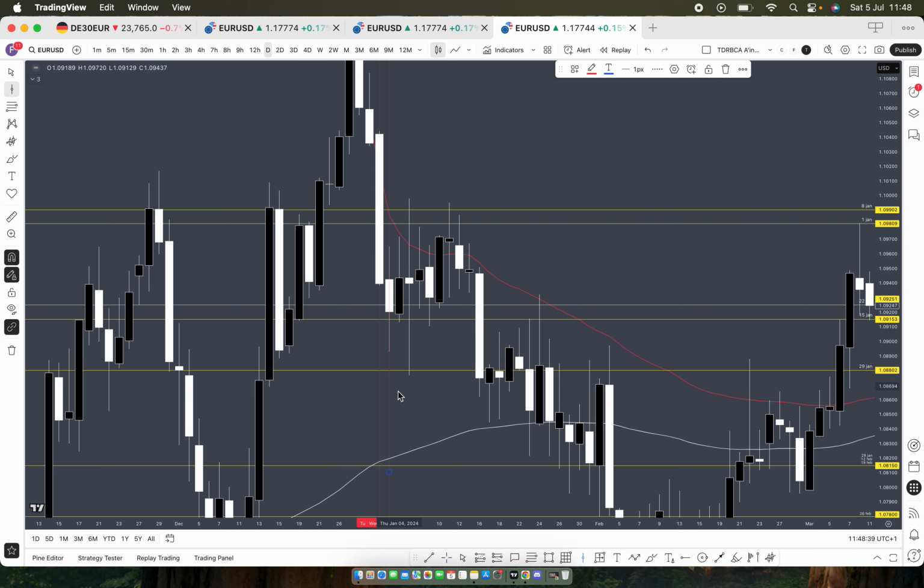But these levels aren't there anyway, so you would just have this level for this new year. Even though you get a nice reaction from this level, it's not confirmed yet, so you basically only have this. Now look at this, it does come up and react, but it's likely to go higher, so no, you're not doing anything here. This would be a sell, because you react from this level, of course.